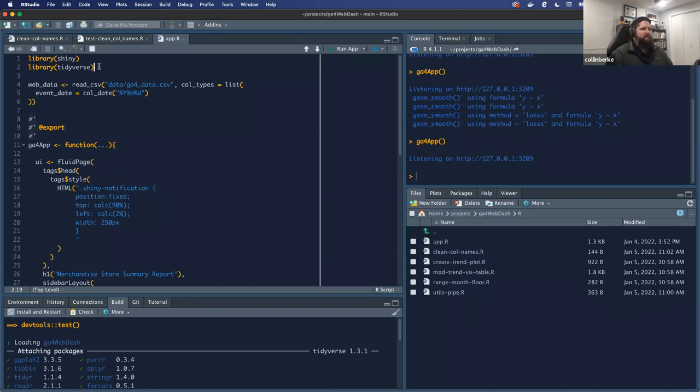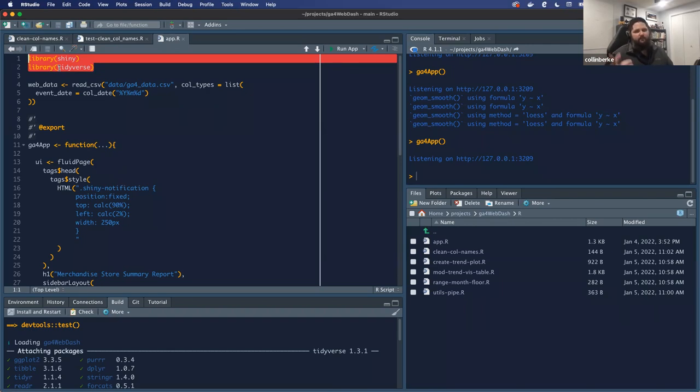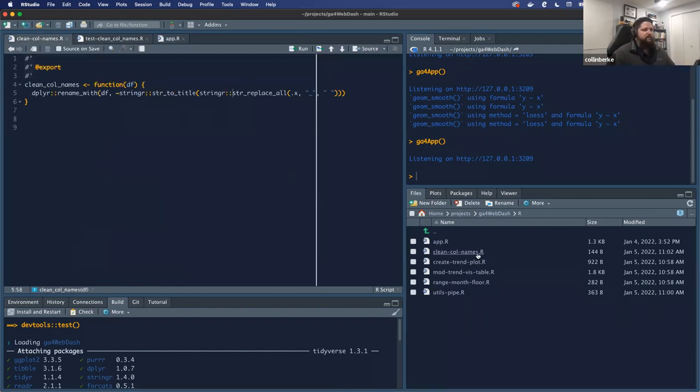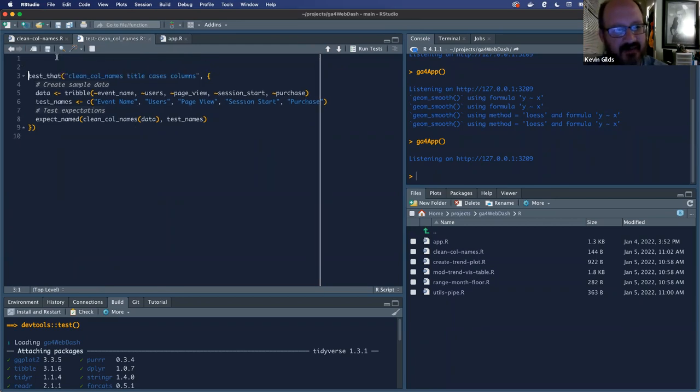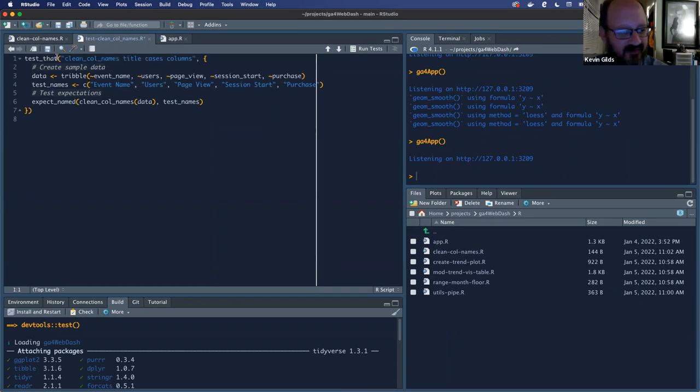I think why it works for me is because up here in my app code, I run the library, so when it runs the test, it runs that library. That's why the test actually works. But that's a good point too, Kevin: if that doesn't work, you might have to put it inside your test. Yeah, I was thinking more of when you have to write your script in front of your test. Sometimes I'll put it outside, right above that, and write a script to be able to call things, which may not be great, but it works.